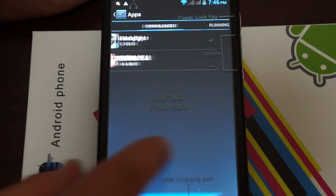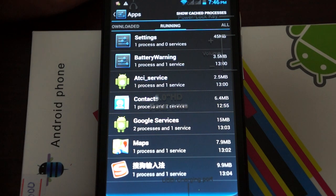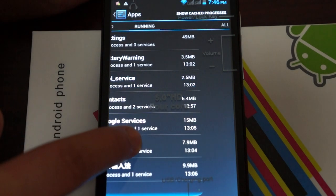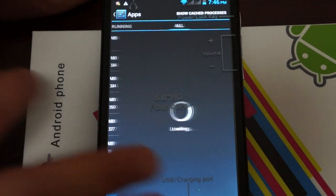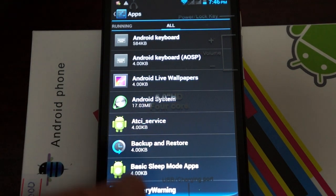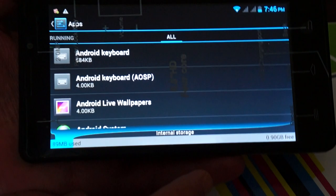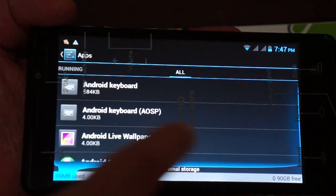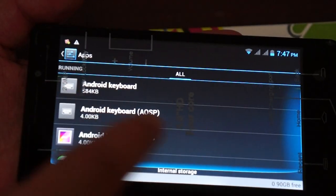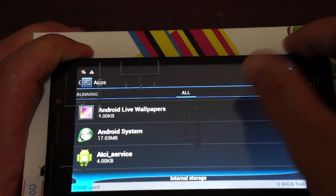So, flashlight. You see 334 megabytes used, 643 megabytes free after the pre-installed apps. There was a sticker there. Actually, here we see that there's 0.9 free on all of them. And speaking of all, let's just check out what's pre-installed.